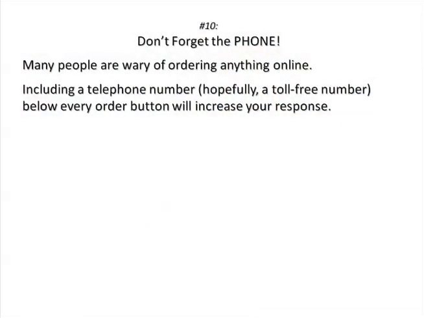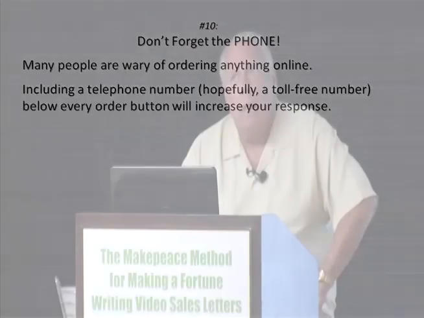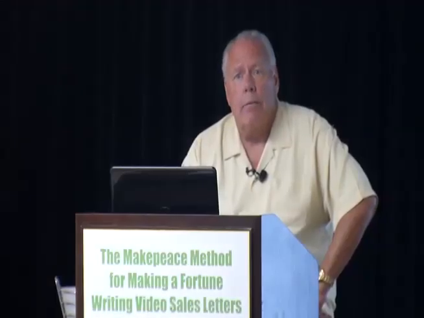Don't forget to add the phone when you're adding your buy button below your video window. We sell high-priced products, $1,500 a pop to our house file, but I'd say we get 15 to 20% of our orders over the phone. I'm guessing that it'd probably be in that area. So make sure that you don't tell them, look, we don't want your money unless you order online. Give them an opportunity to order by phone. A lot of people are just afraid of giving out the credit card online.